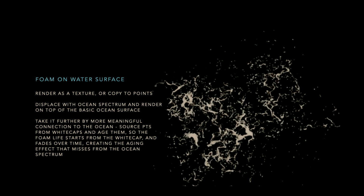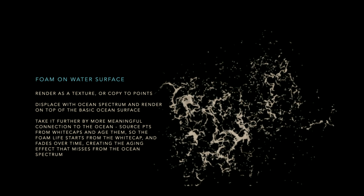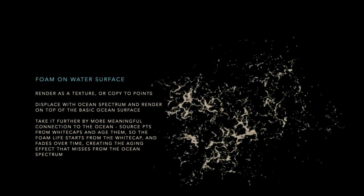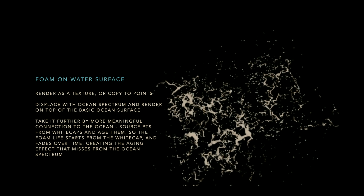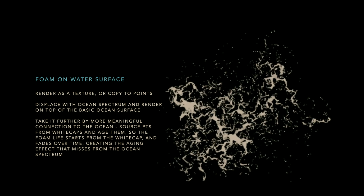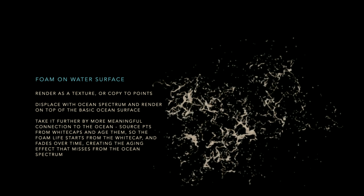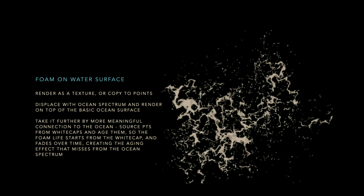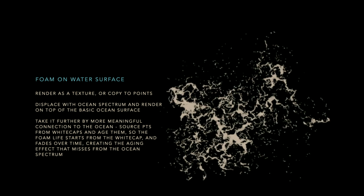But it is even better if you connect them to where the white cap of the wave has just been. And if you just do the straightforward ocean surface displacement, because it does not have any history, the wake is there, and then after it moves away, there is nothing there anymore. So the next frame, the place that the wake just used to be is empty.